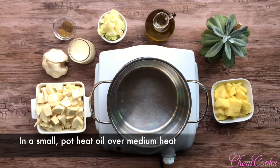Then, heat the olive oil in a small pot over medium-high heat and add the onion and garlic and cook for 4 to 5 minutes.